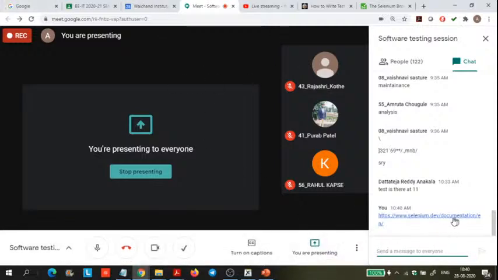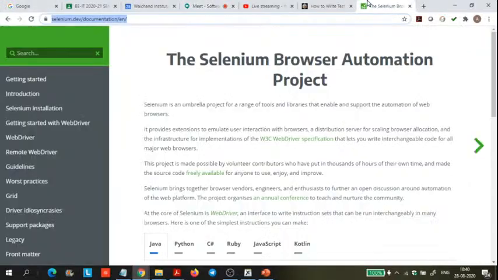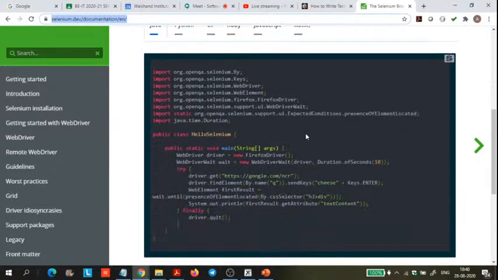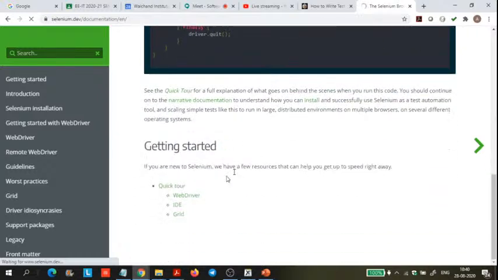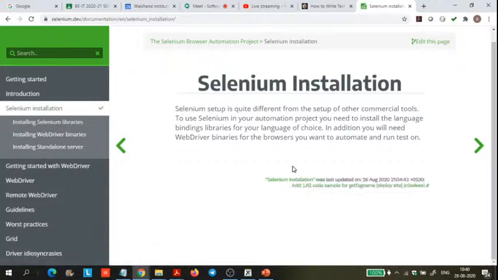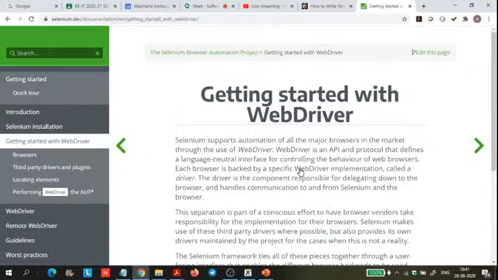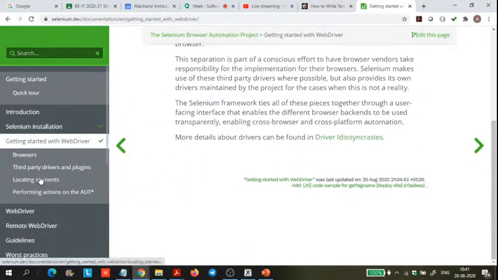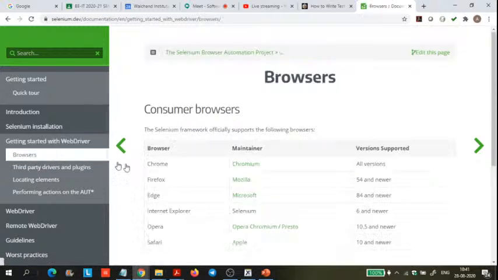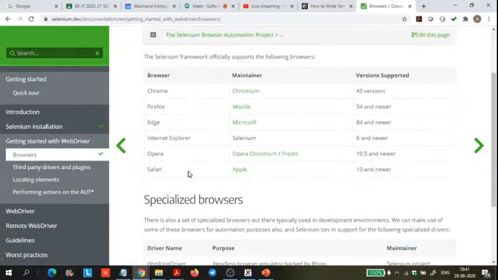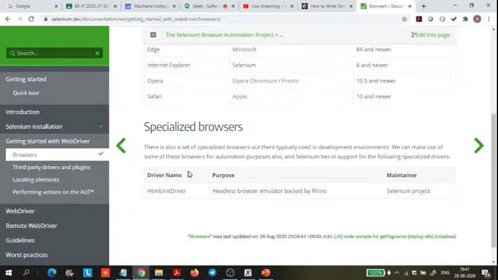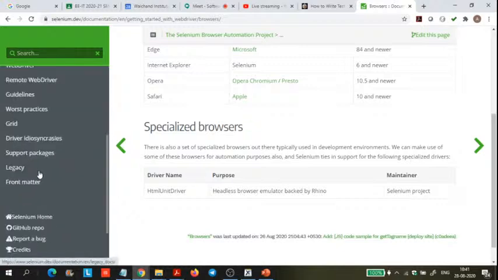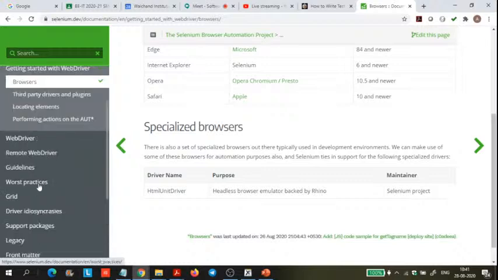You have to go through this particular link, and you will get some MCQ questions based upon this: what are the different types. There is complete detail given here, with the installations, libraries and all. If you are interested, you can go with the Selenium testing tool and add it in your resume after going through all these Selenium concepts.